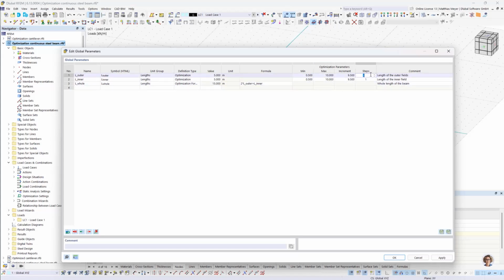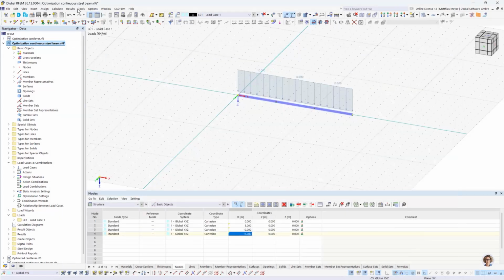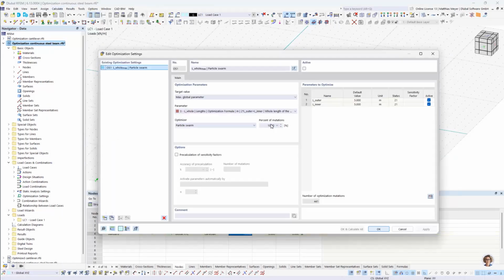And we also need to define how many steps per optimization steps we want to consider. I'm going to choose 20 for this example, press OK, and now if we go back in our optimization settings, we can see our parameters here.